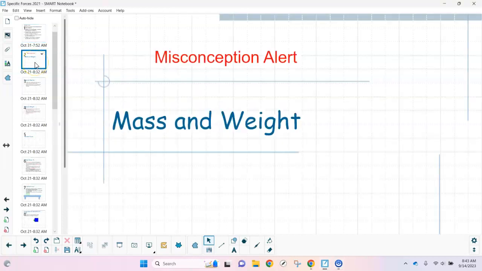So the first thing we're going to talk about is the difference between mass and weight, because they are two different concepts. You guys probably are familiar with the term mass somewhere if you took a chemistry class, and you already have a familiar everyday use of the word weight. It's kind of like how heavy you are. And there is a relationship between mass and weight, but they are not the same thing.